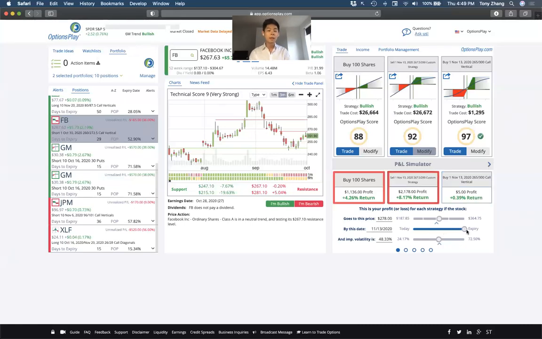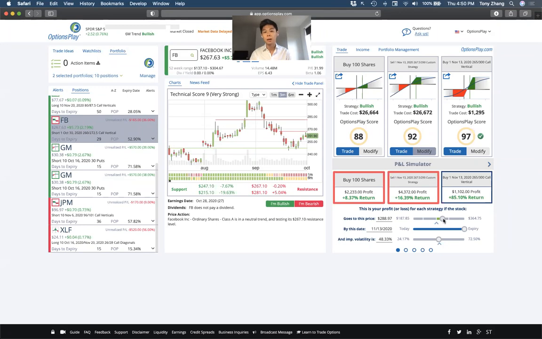So this is what I mean about a repair strategy. Not only do you have to get the direction correct, you also have to get the rough timing correct. And you have to get the timing so that the stock gets back to your original break-even point or a little bit above it at close to expiration. If you think the stock's going to make a big move to the upside, you might be better off just leaving it alone, not putting on a repair strategy.